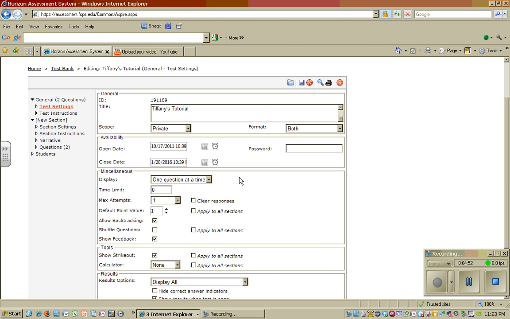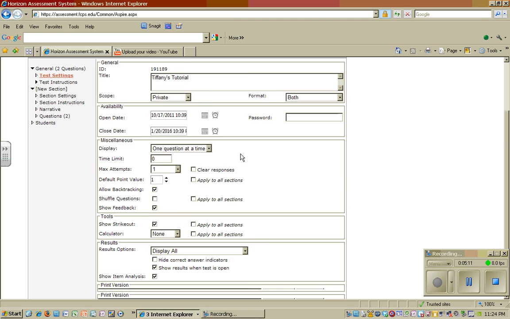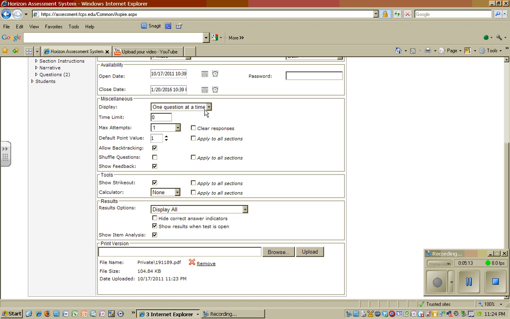Okay, so now we're going to take another look at our test settings and just make sure that everything is perfect before we save it as public. Okay, so the name is right, formatted for both online and paper pencil. Open date, close dates all the way out in 2016, so we're not going to have any worries with that. One question at a time, maximum attempts. I don't want a time limit.